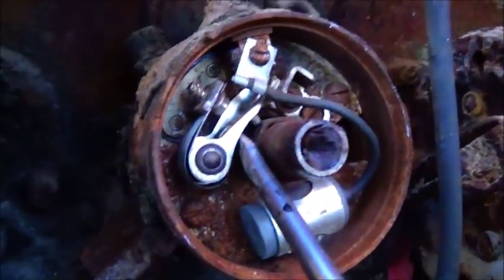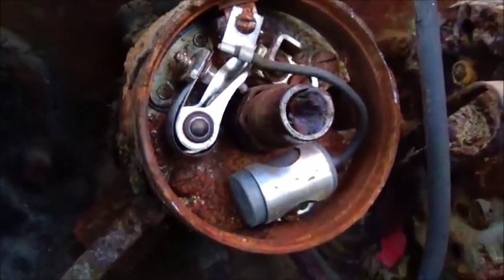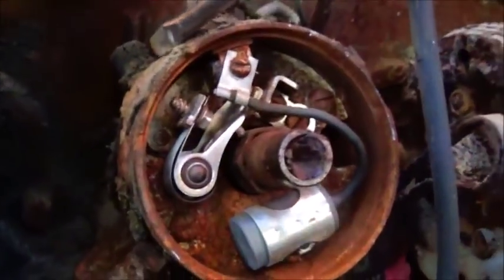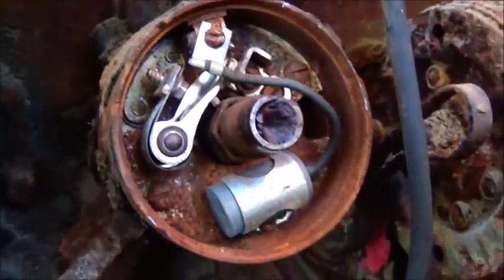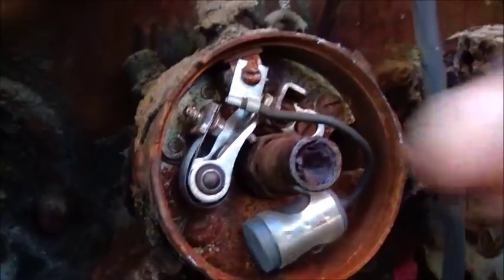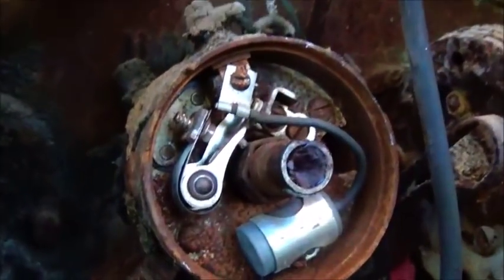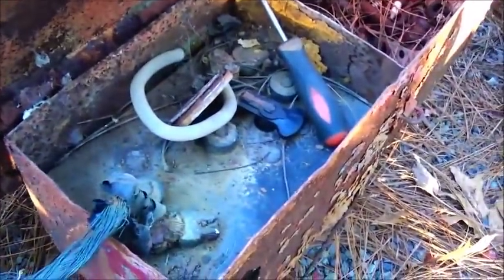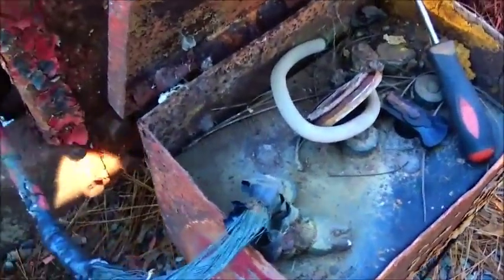Well, the points are loose in there. They'll clean up, I'm sure. I think we can work with that. All right, before I do anything else, I'm going to go ahead and try to get a battery in this thing. Let's get some cables unhooked and see if we can get something figured out.